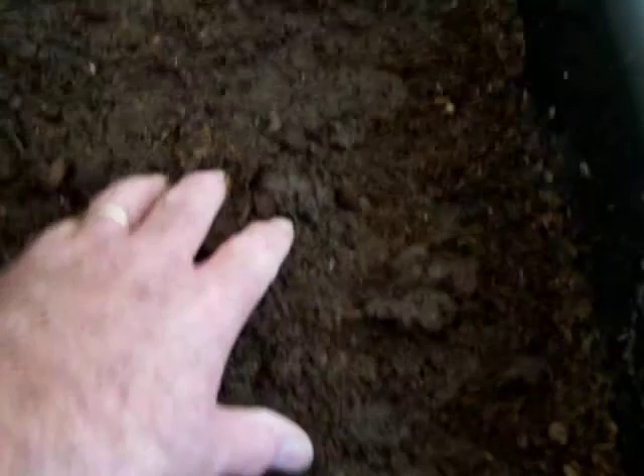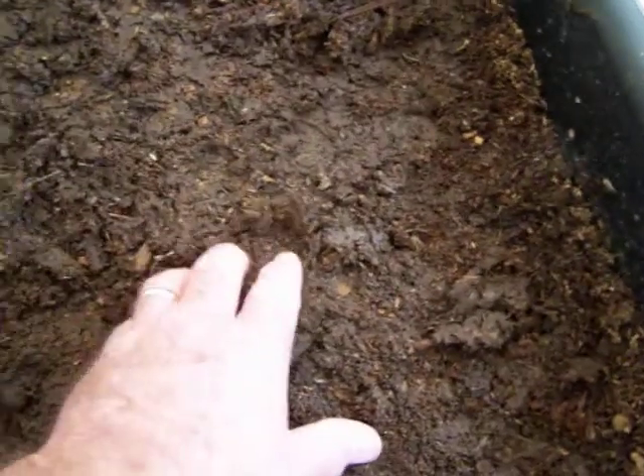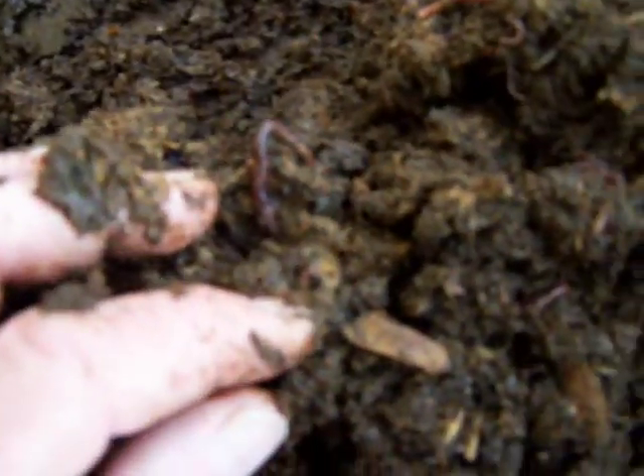Just all different kinds of worms. Even if you kept them flat I imagine you could split them into fours, but I don't do that. I'm going to show you this little mucky one here — it'll be the same way. There's all kinds of babies in here. When you set that tub on there it mats down, so it makes it messy. Here's cocoons — let's see what I've got going on underneath. As you can see, even this line of bedding here, they just love this stuff and they'll get right on the edge of it. Hard to tell, but there's even little baby worms all over the place.